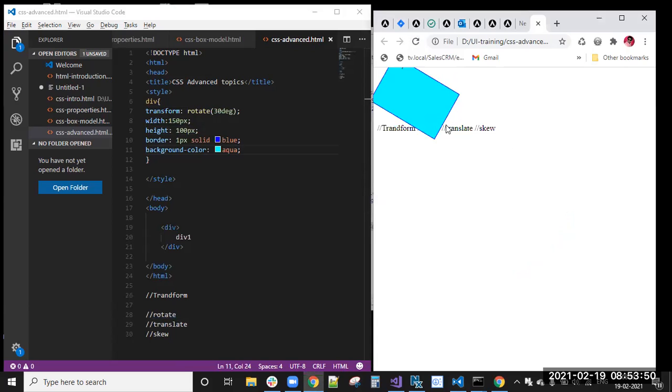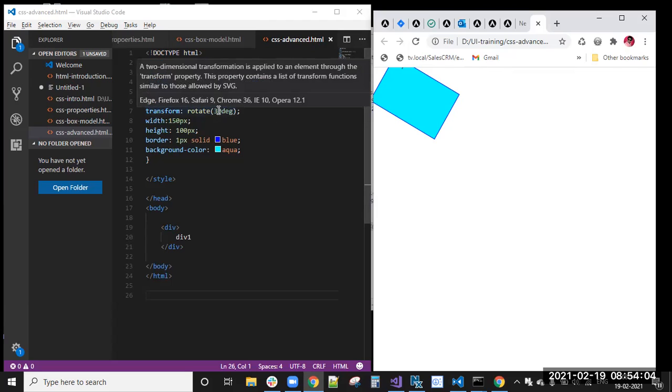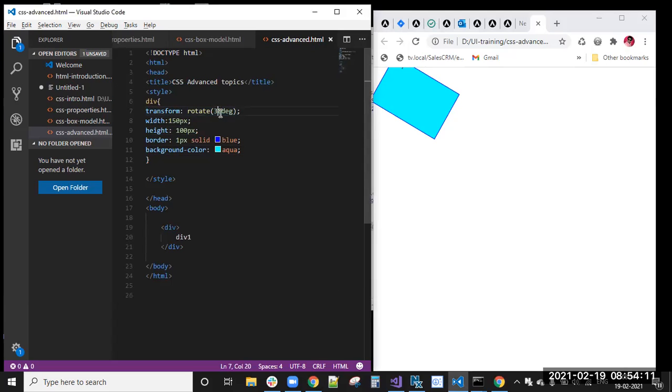See that: if I give 30 degrees, with a plus sign, it rotates clockwise. I have given 30 degrees, right? Instead of 30 degrees, if I give 60 degrees, you can see the element rotating 60 degrees.